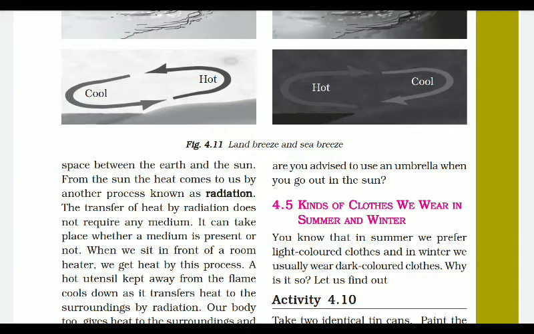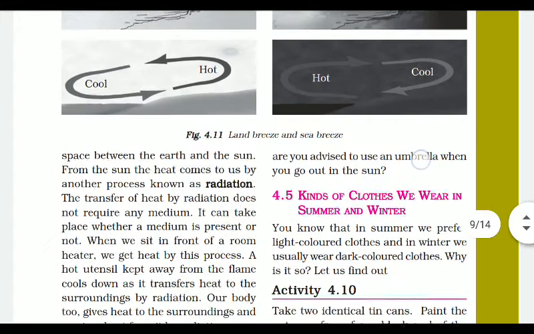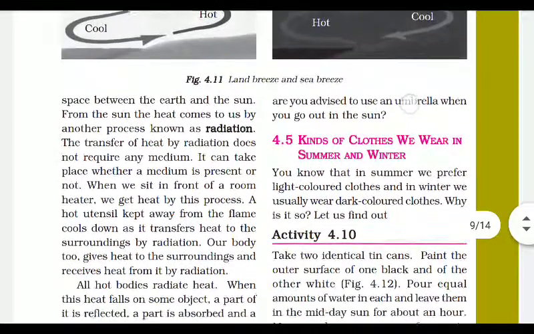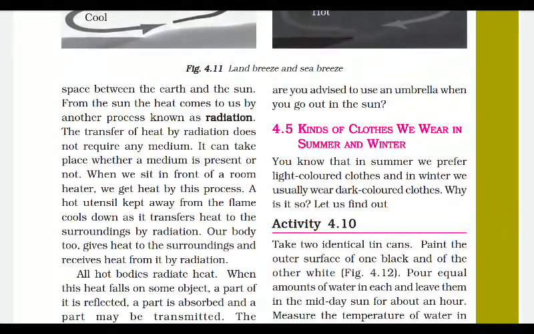When we sit in front of a room heater, we get heat by this process. A hot utensil kept away from the flame cools down as it transfers heat to the surroundings by radiation. Our bodies too give heat to the surroundings and receive heat by radiation. So all hot bodies radiate heat.